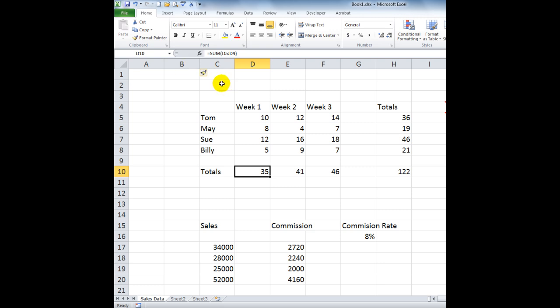Now, if I look at this information, I might wonder what this is about. Well, it's a sales competition. You may remember from a previous lesson it was the number of washing machines that might be sold in a 3-week period. It's a competition, and we'll use a heading sales competition.